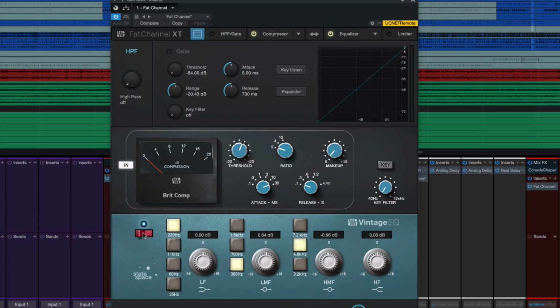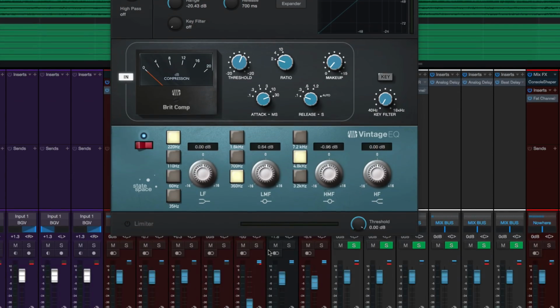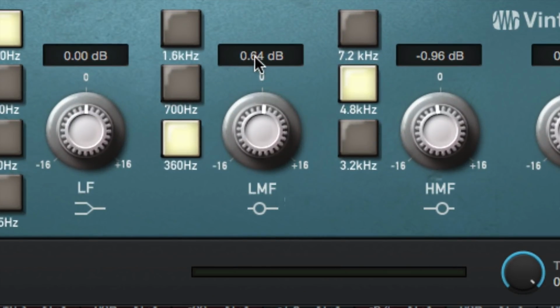Cool. I think that helped. We're dipping our toe into what would be considered mastering. I just took two frequencies, boosted one 6.64 dB and cut another by just 1 dB. The boost is at 360, which is interesting because we cut a lot of 360 in drums and some of the guitars. But overall, that's a good frequency for warmth without getting muddiness. So I found on mixes, sometimes I can jack this up and get some warmth out of it.